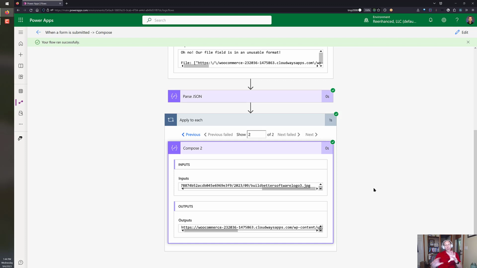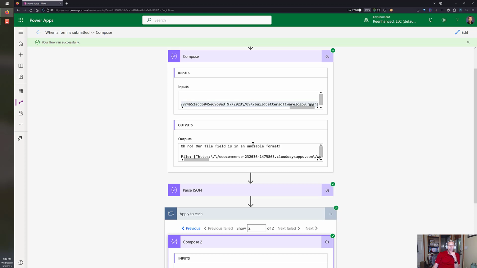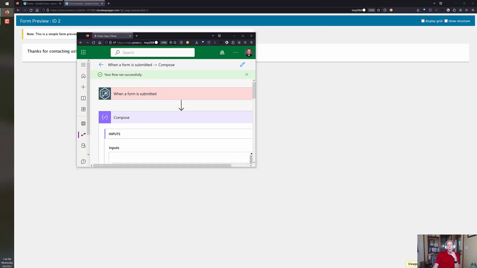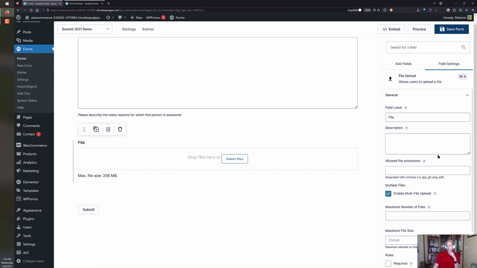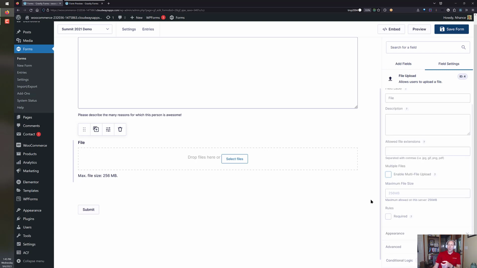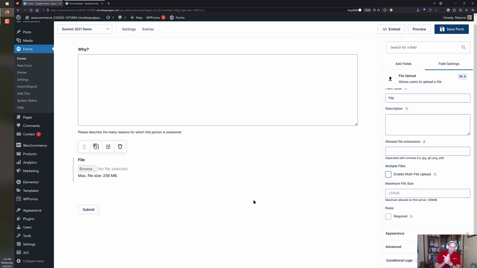I just wanted to give you a very quick overview to begin, but essentially Power Automate requires all the fields to be known in terms of what type it is before it starts. So with the file field, when you have this multiple files box checked in the editor, it changes the output format into what's known as an array. That means the format is going to send back multiple data points instead of one, but when the box is not checked, then it just sends back the URL. But Power Automate is super, super picky, and it requires to know what the shape of the data is, but it doesn't let the data change. So essentially, what our plugin has to do is send over the file data as a string, regardless of whether it is multi-file or not.